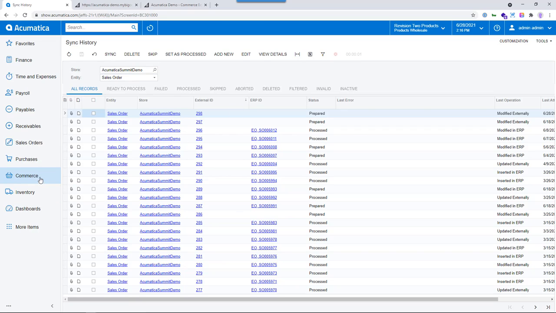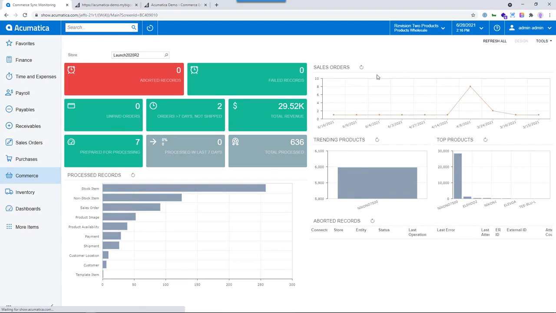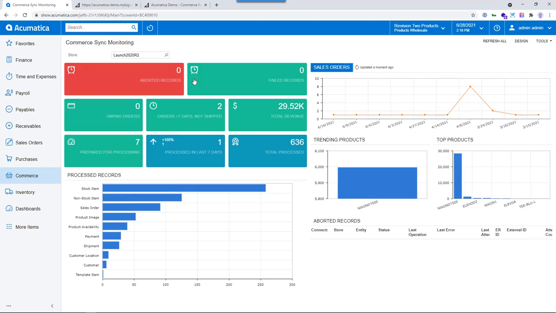While that's pulling in, let's go back to the sync monitoring. I just want to show you this dashboard. This dashboard is something we've put together just as a template. It includes a lot of widgets here that we feel that e-commerce merchants would find to be important data. We've talked with a handful of merchants and asked them what they would like to see on this dashboard.